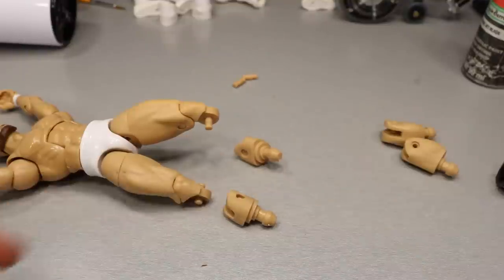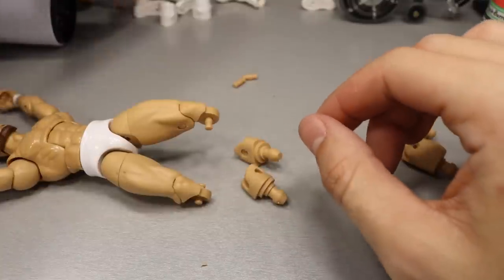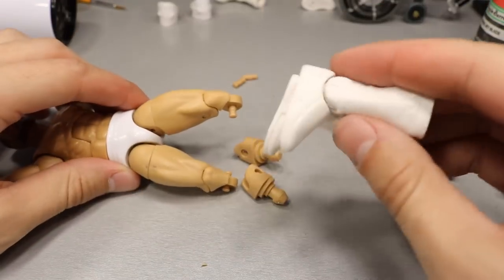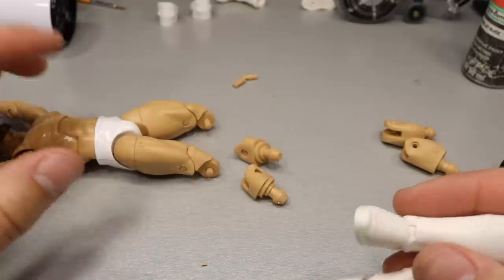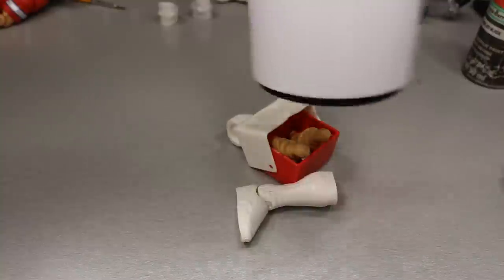Did not expect that, but I highly doubt that they're hot enough now. So what I'm going to have to do is heat this up. And while I'm at it, I can heat up the kick pads. That way we can maybe pop those in there, pop the knee pads on, and pop these on all in one fluid motion. Then we'll paint up our Shane, and then we will be done with this episode of Action Figure Surgery.